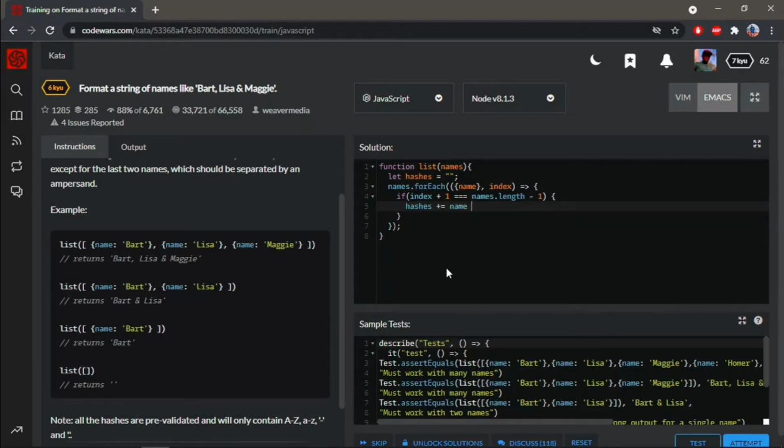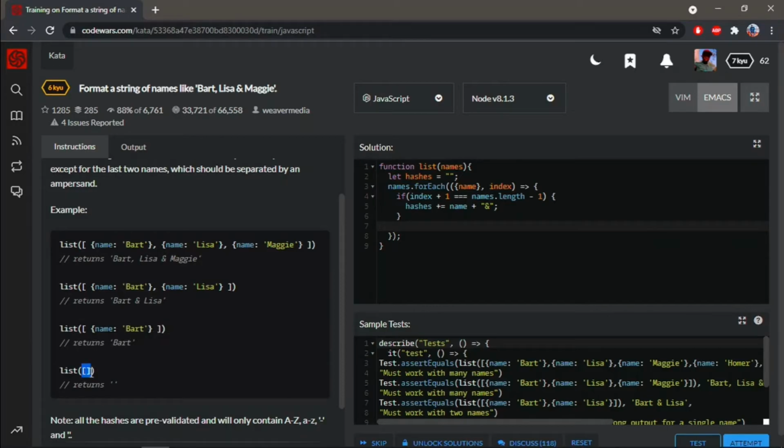We're going to say name plus we concatenate an ampersand. Okay, another condition is that what, let's see, what do we do? Okay, you know what? Let's solve these cases first.